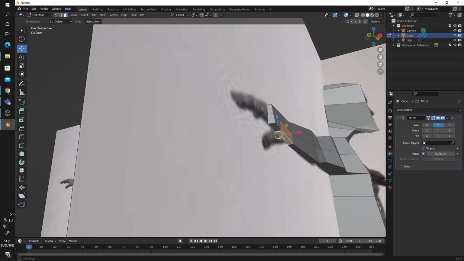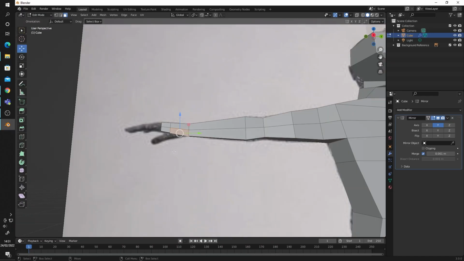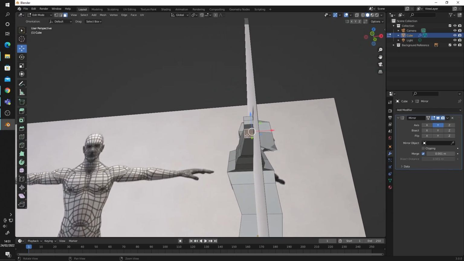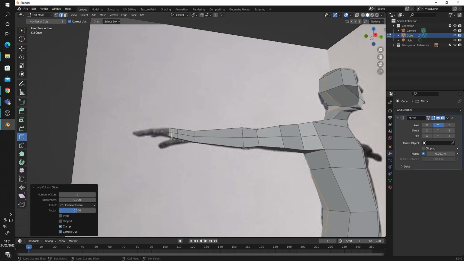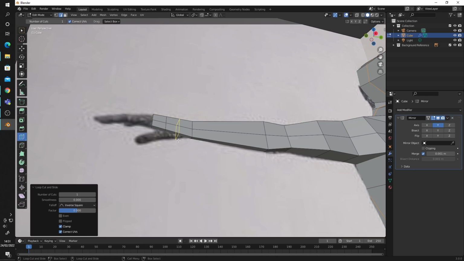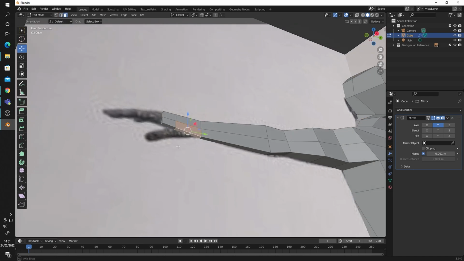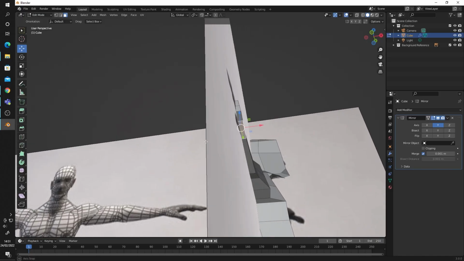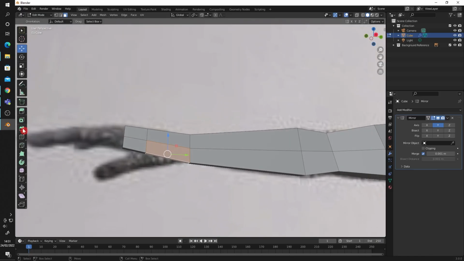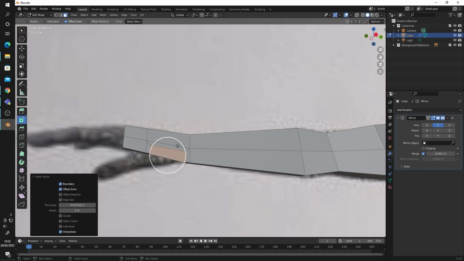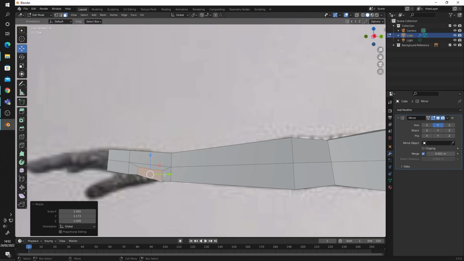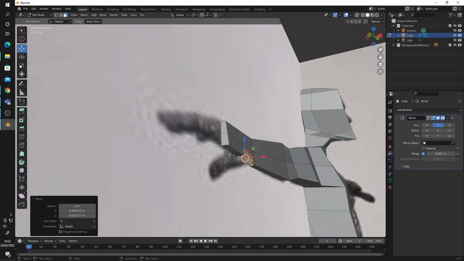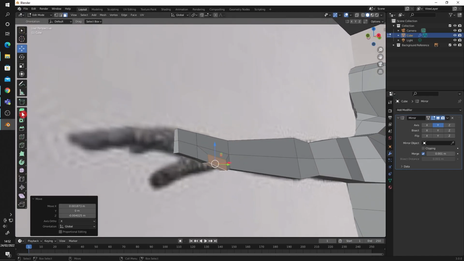I'm going to select these two. But as you can see, we've selected the entire part, which means that we'll have to have another loop here. Because we only want a small part of the part, not the entire bit. Okay, so select this one and this one, like so. Inset the face, scale it on the y-axis so it's a bit smaller, move it around a bit, just pull it out a bit. Now you can extrude.